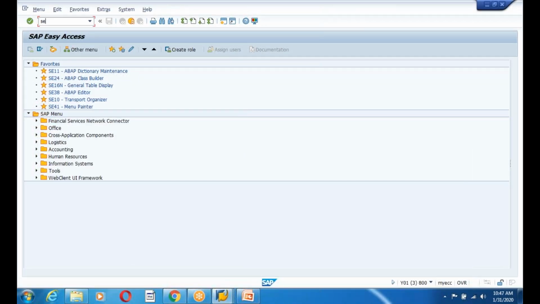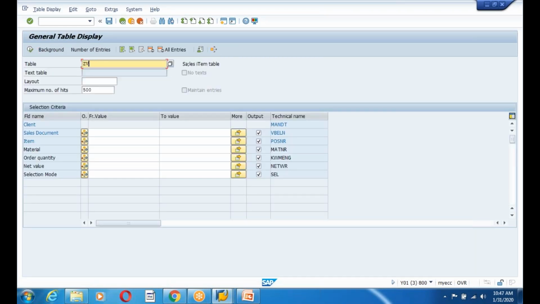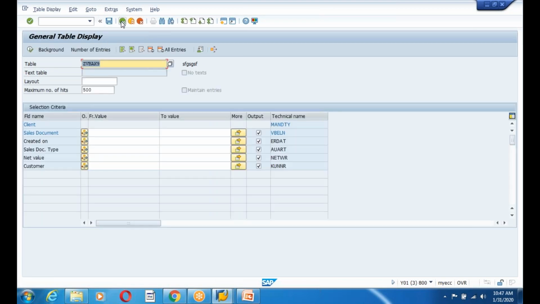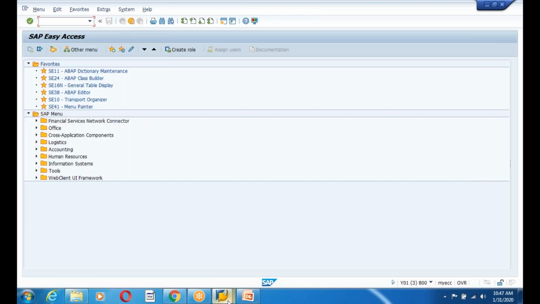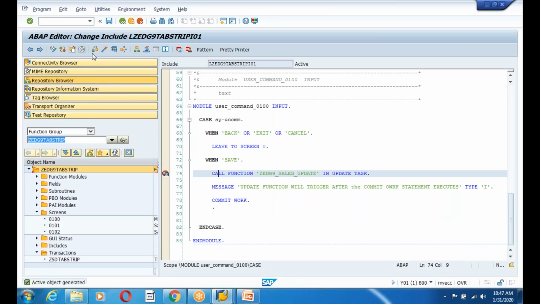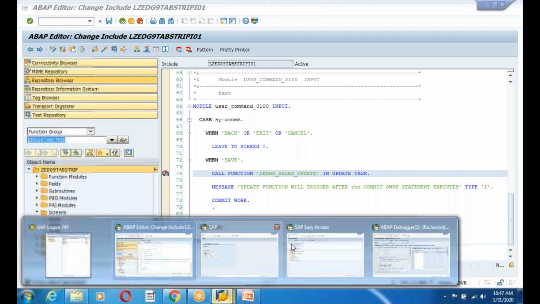Go to SE16N and execute, and 4000. So 4000 is not updated. Okay. Again, I start the debugging.